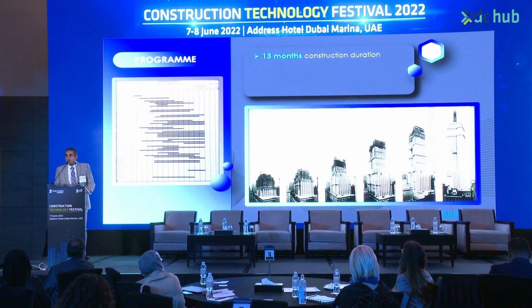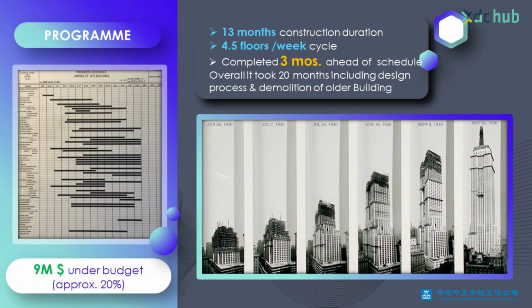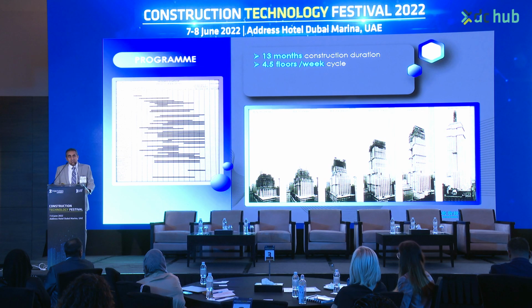Actually, if you look at the program of this project, which was the highest, exceeding 400 meters, this bar chart, which you can see on the screen, is already put inside the observation lobby on the top floor. It took 13 months from the groundbreaking up to the completion of the project, until it starts getting occupied.